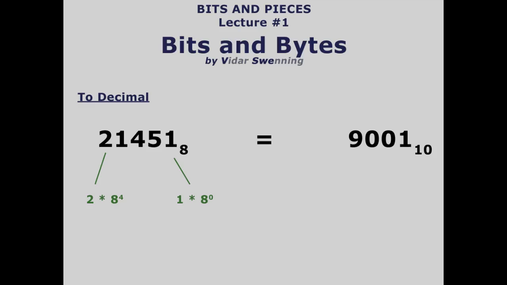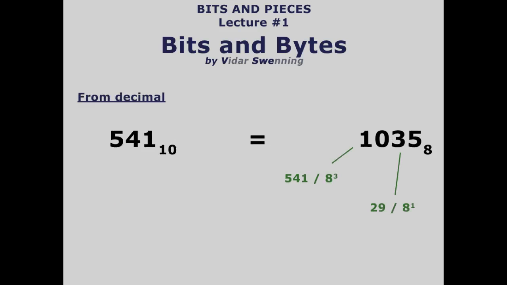And then we can do the opposite thing here, but we'll have to do it a bit differently. So if we want to convert 541 in base 10 to base 8, what we do here is take 541 and divide it by the multiples of 8, because we want it to be base 8. We have 8 to the power of 3, because that one is the biggest one that is smaller than the 541 number, and what we get is a 1. But then what we have left is 29. The 541 mod 29, sorry, that's also wrong. 541 mod 512, sorry about that, equals 29, and then we use the 29 next time.